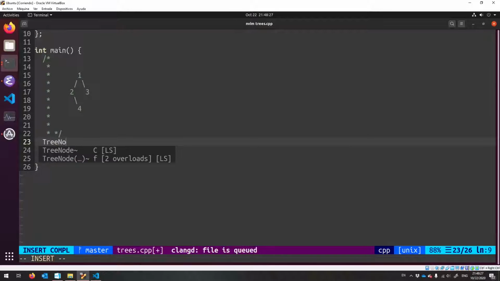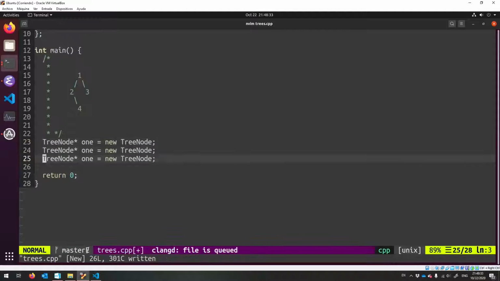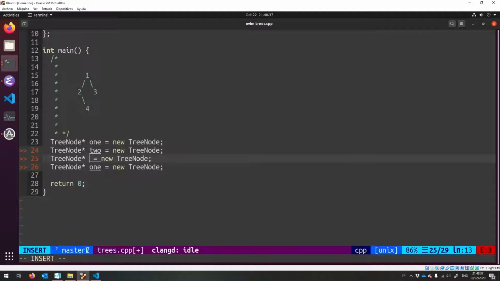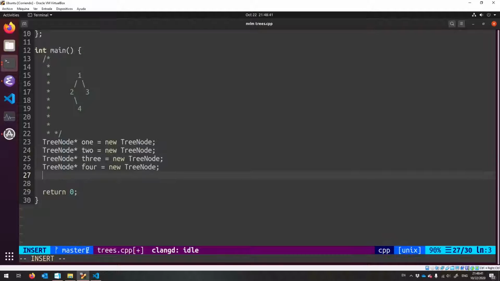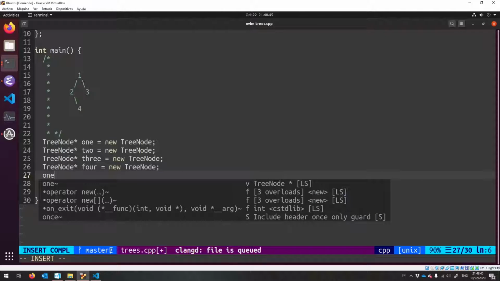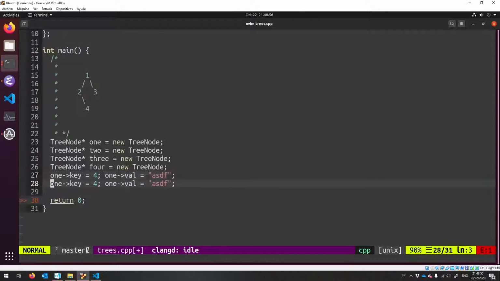So tree node 1 equals new tree node. 1's key is 4, and 1's val can just be some random string, and I'll use that the same for everybody.